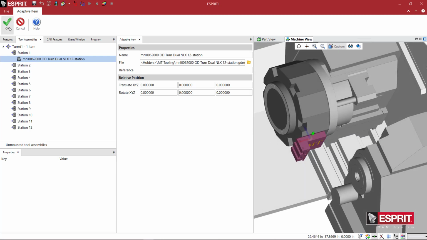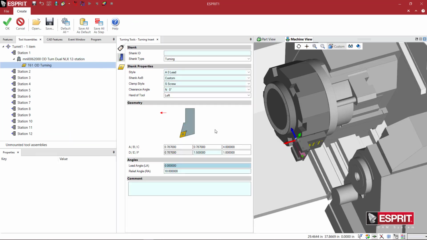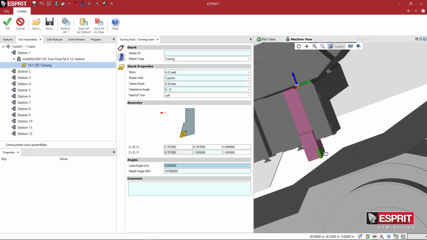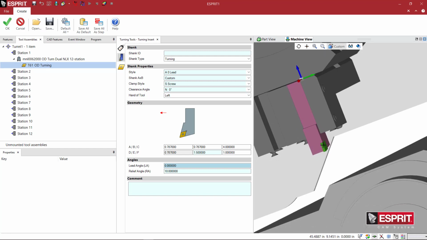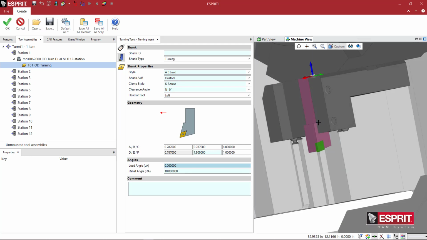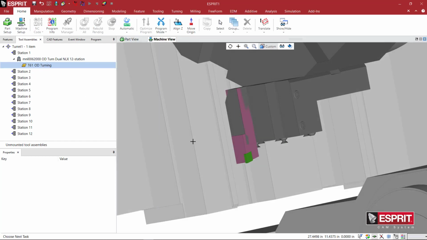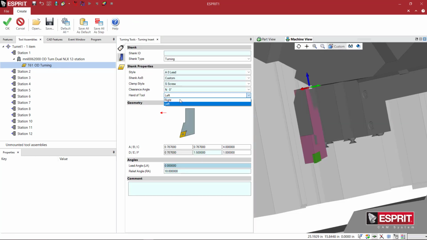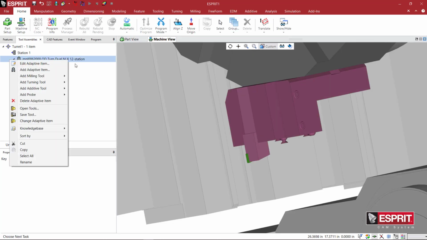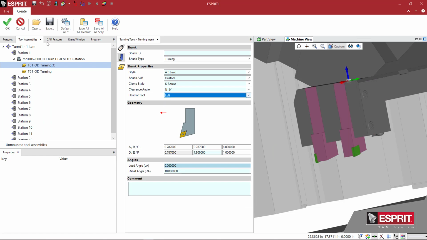So now I'll say okay, come down here, we'll add a turning tool, and when I create the turning tool, we see that on this one the hand of the tool with the insert on that side comes into that pocket perfectly. So that's great. What I'll do though is grab this guy and drag him to tool position 2, and then what I need to do is just reverse the hand of the tool. Let me just go ahead and create both of them, why not? So I'm just going to go back, and on this one we're going to switch that back to a left.